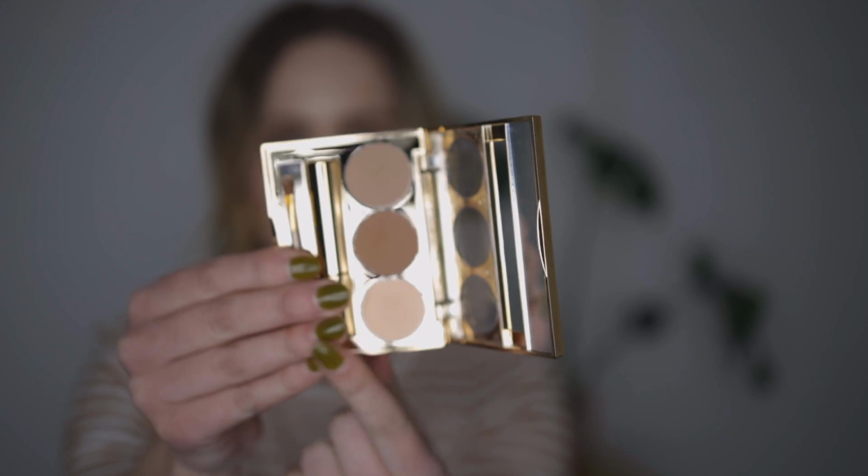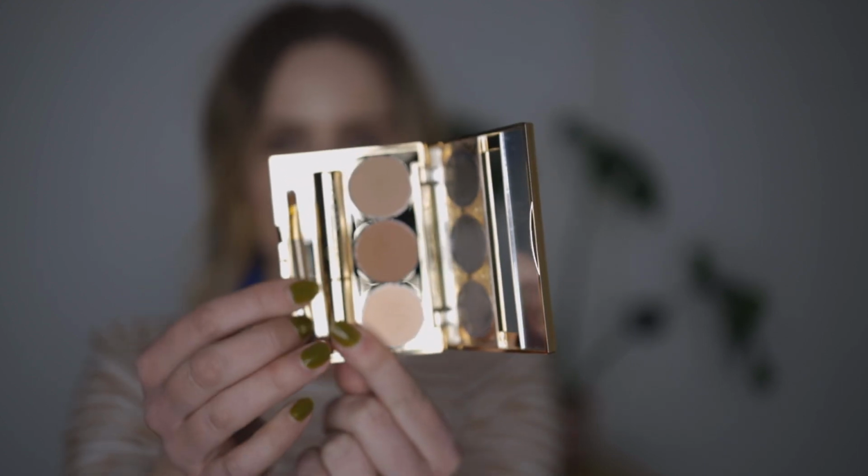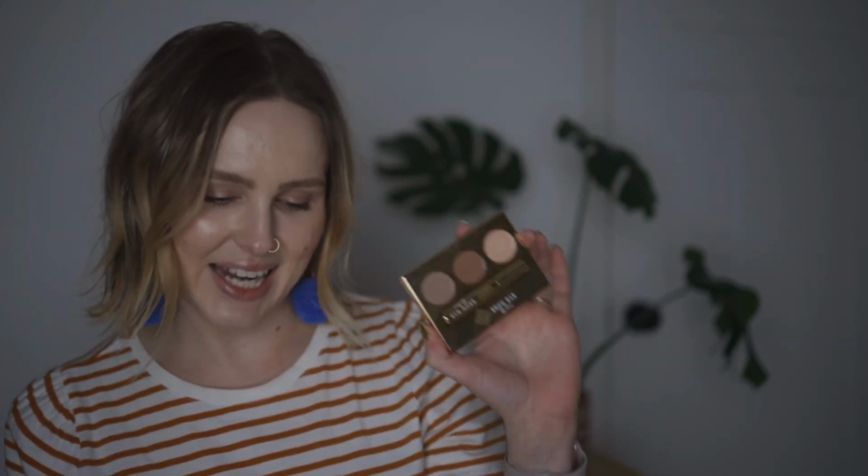You get a concealer, a brow pomade, like a brow mascara, and then you have this little tiny brush. Nothing about this is really great besides the packaging. Besides it all coming in one little package, which I think is really cute and looks really sleek and nice, the product was not my fave. And this retails for $30, which I feel is a little steep. If it was a really great product, I could see it, but because it's not great, I'm not a huge fan.